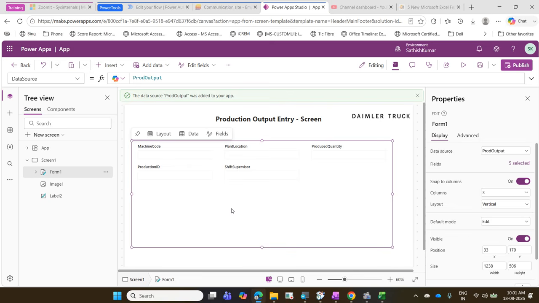So you can run this on a full screen and check. How do we run the full screen and check it? On the right, I want to see how this will appear on the screen. So you clicked on the fields. Under the fields, you have selected all the fields you want. You have selected it, but it's not coming in order. We'll see how to order it. It's coming in alphabetical order. I want the production ID to come first, then the plant location second. Like this, I want to rearrange it. We'll see how to rearrange it.